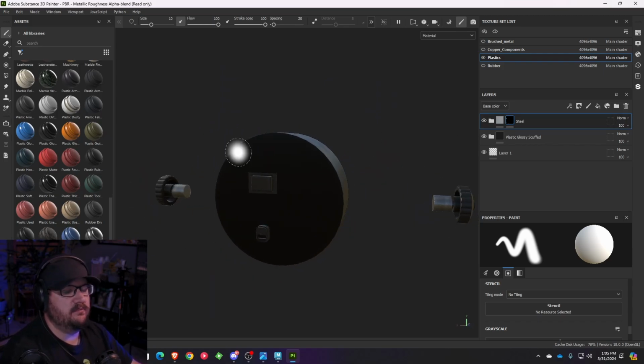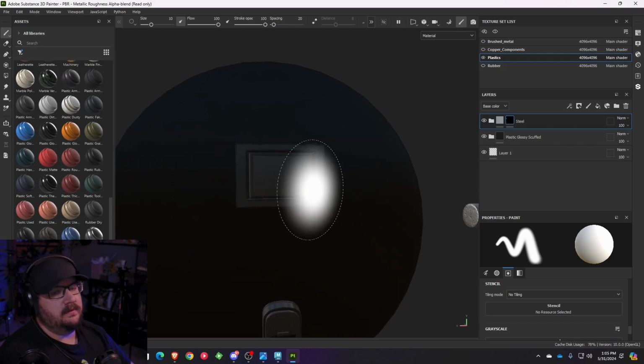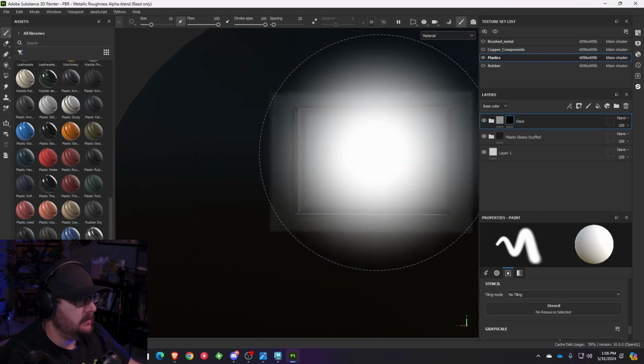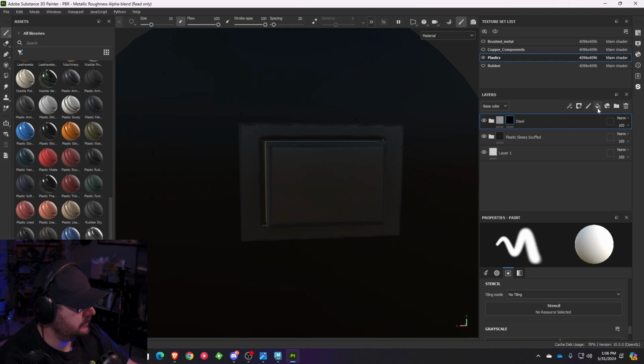All right, so we have these. Remember though, we have our switch, right? The switch has texture to it. So we look at it. We have a circle, a line, and a 2 line. So the question is how do we want to get that? Okay, so what do we want to do? We want to add another layer. We'll add another fill layer.